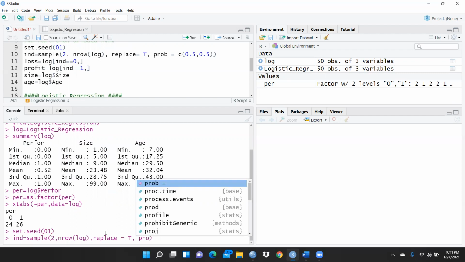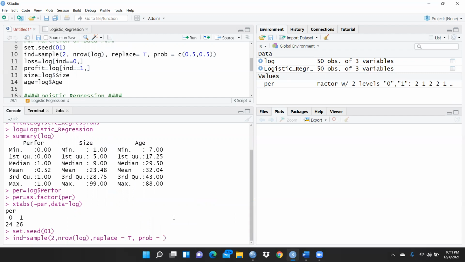Let's say I'm going to take a probability of 0.6 and 0.4, so I will use c open bracket, 0.6 comma 0.4. I mean a 60 and 40 ratio.